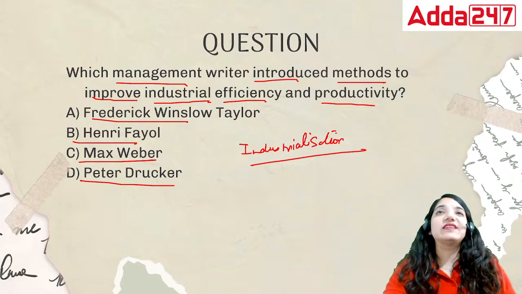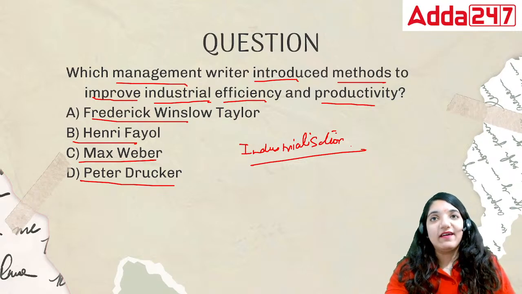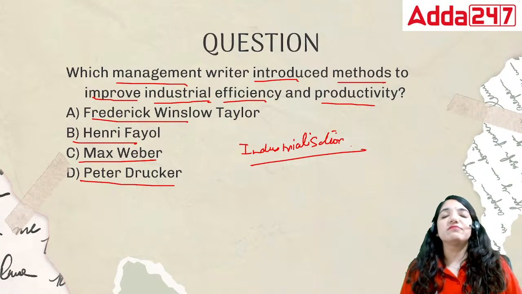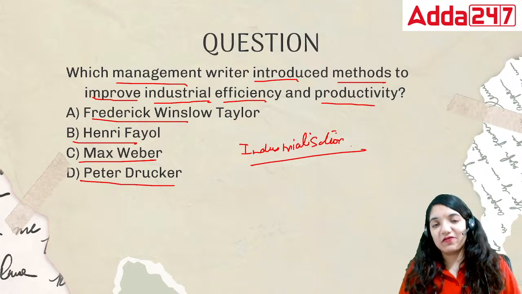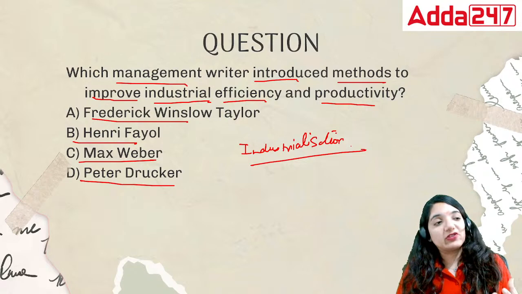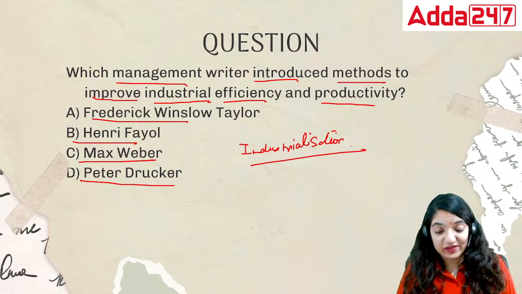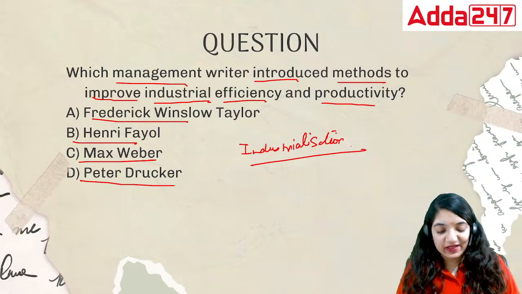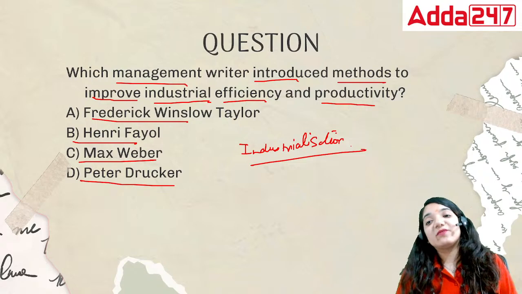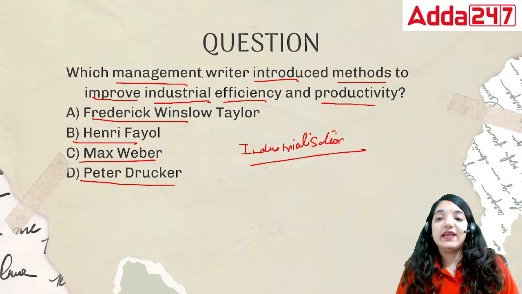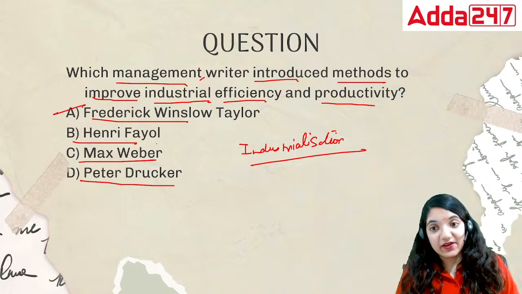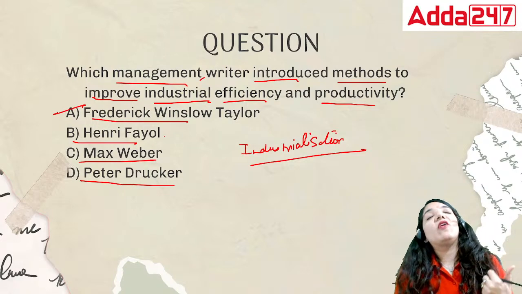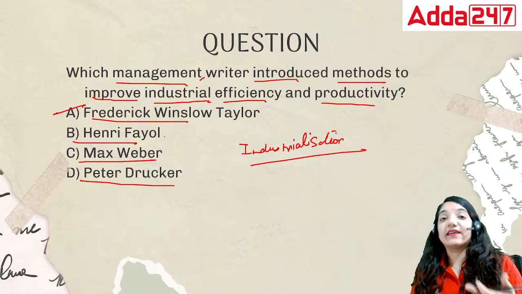That's one of the basic problems which was stated: they were not considering the mental health of a person, or the pauses required by a person. In this case, industrial efficiency and productivity was the focus of F.W. Taylor, sir. Henry Fayol gave the areas of planning, organizing, staffing, directing, controlling.